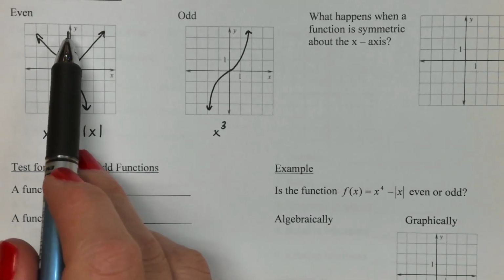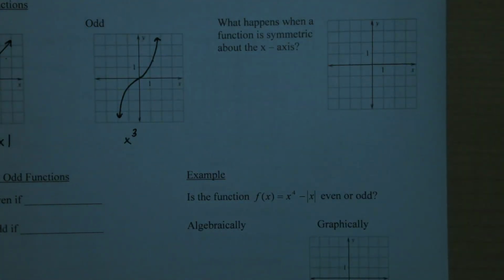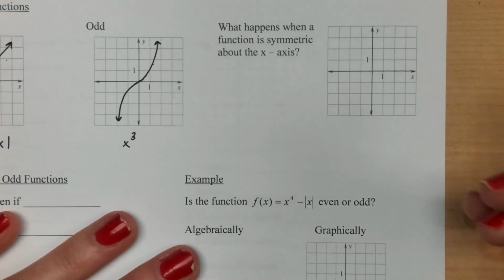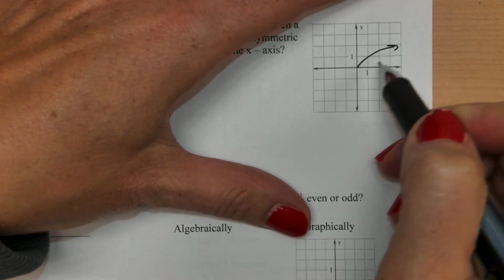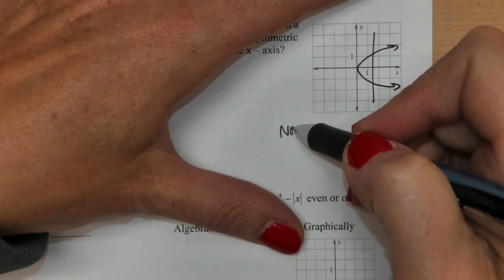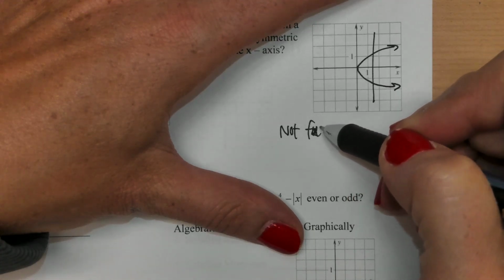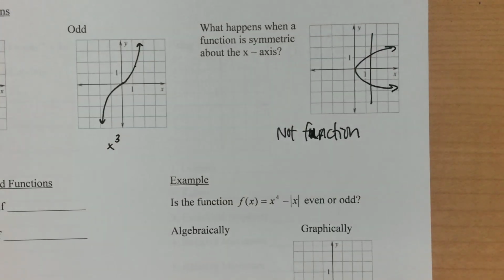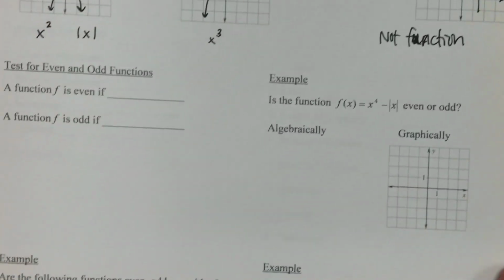So that was symmetric around the y, symmetric around the origin, kind of diagonally. My lights went off. And then what happens if a function is symmetric around the x, which just means if I had one piece up here, then I also have a piece down here. And the problem is it is not a function. So it fails the vertical line test. I can't spell and talk at the same time. Not a function. So that's why we don't talk about anything being symmetric around the x-axis.